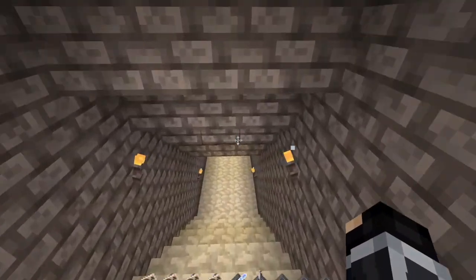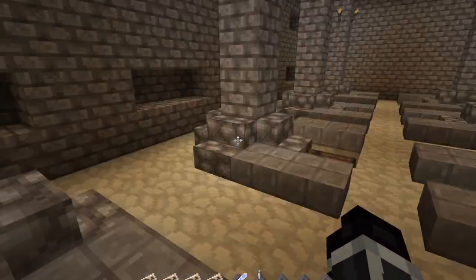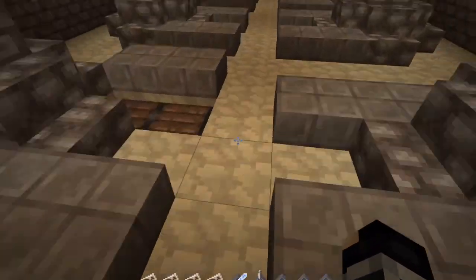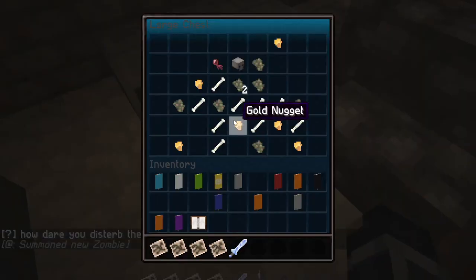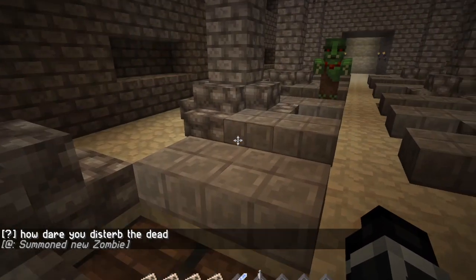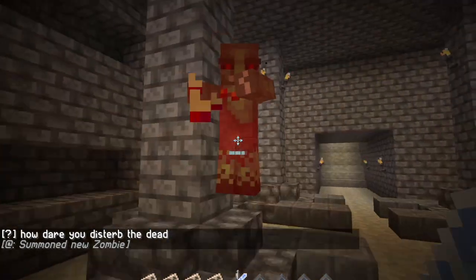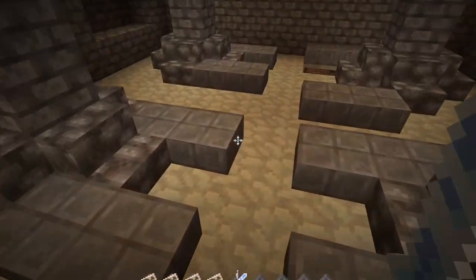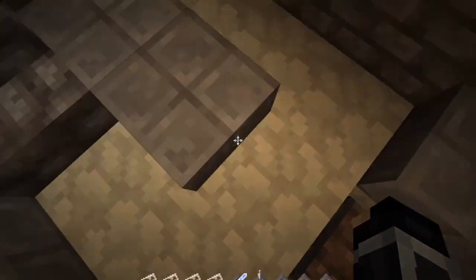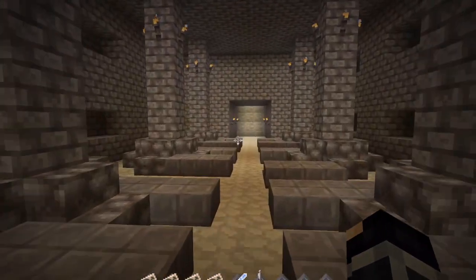If you go into the crypts, here's the crypts themselves. Not dangerous at all. Open it. How dare you disturb the dead? And you'll see the summon zombie thing, but that won't be there in the final version, because the only reason I have command block output on currently is so that I can see if stuff's working.